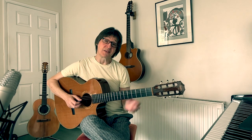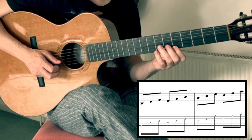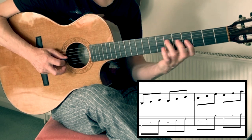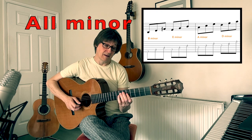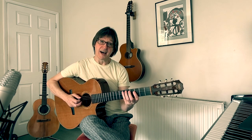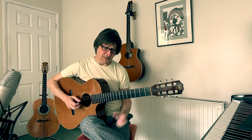The other thing you have to remember is that you have the cycle of fourths: B minor, E minor, A minor, D minor — or it could be B major, E major, A major, D major — or it could go down a semitone to B flat and on it goes. So you have this cycle of fourths in there as well, and this gives you lots of harmony for chromaticism and moving about.